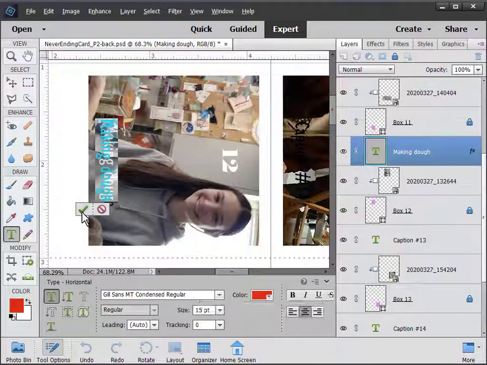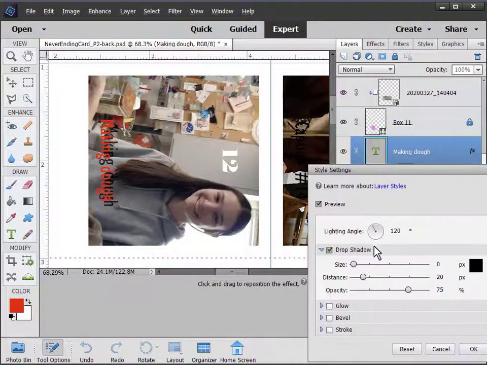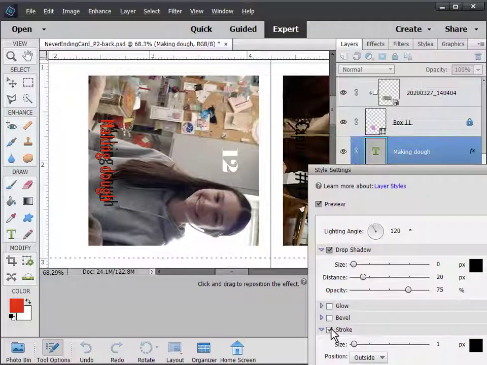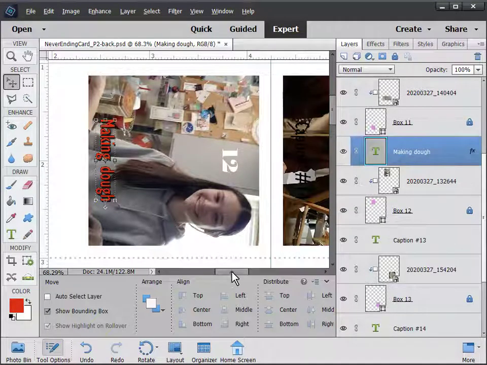Remember to click the green check when you're done. And if you don't like the layer style, make sure you're on the layer. Then you can double-click on the FX icon and turn it off or turn it on or add new layer styles. When you like what you've got, click OK and move on to the next one.